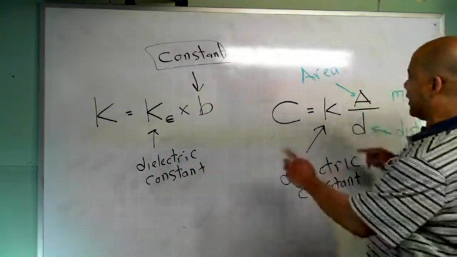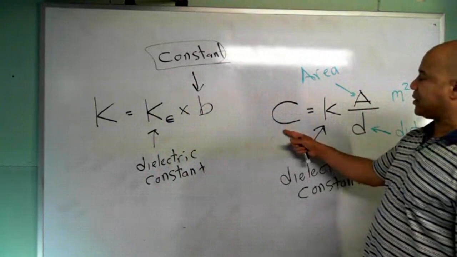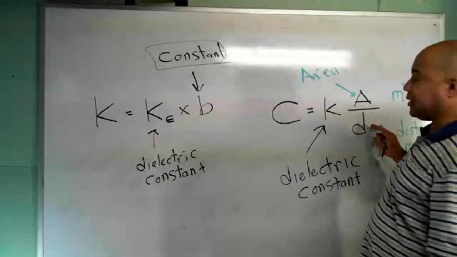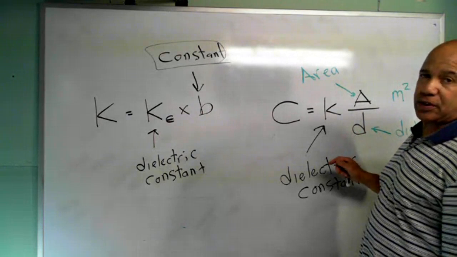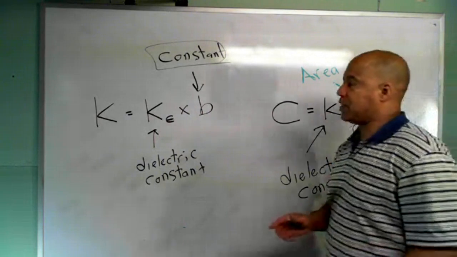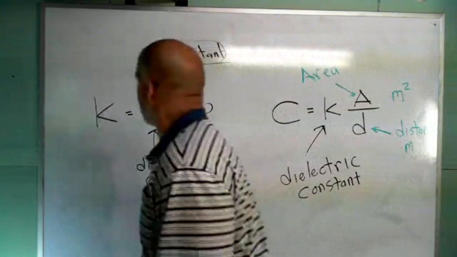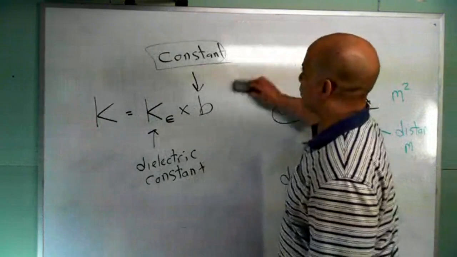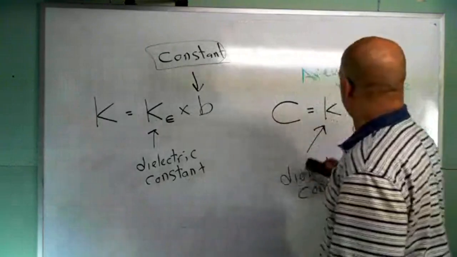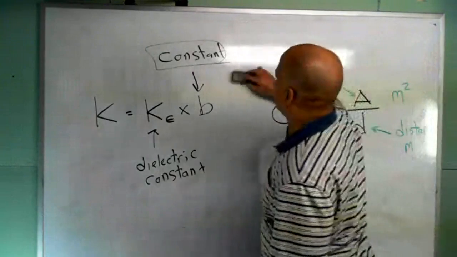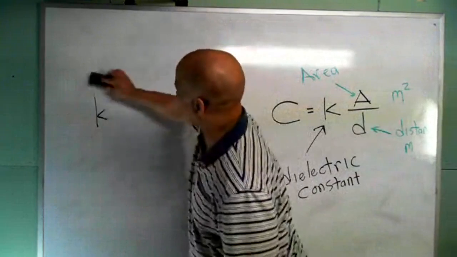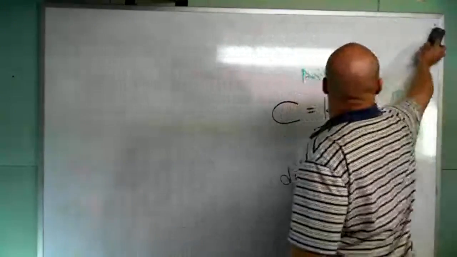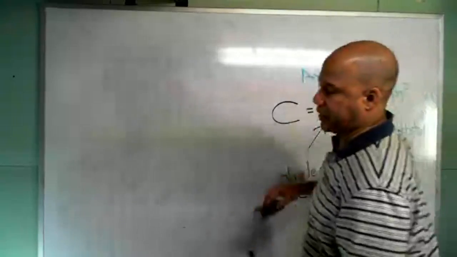Mainly want you to see the relationship between capacitance, the area of the plate, and the distance between the plates. So this describes the physical characteristics of capacitors. Now what's important for us really is the electrical characteristics. We'll use this to understand how capacitors act in circuits in just a second. But let me give you this other equation.